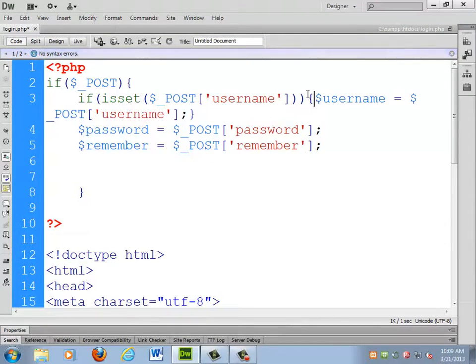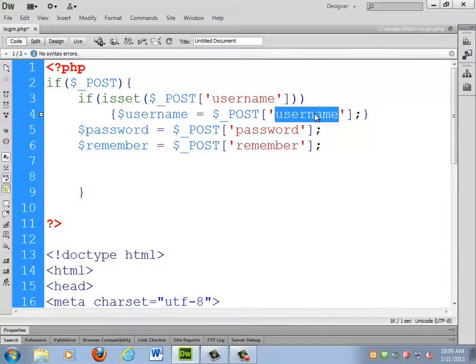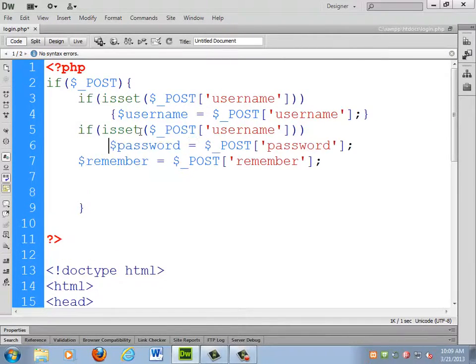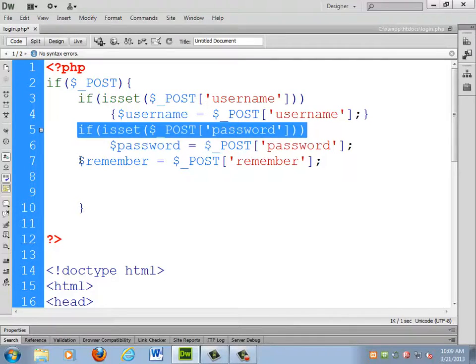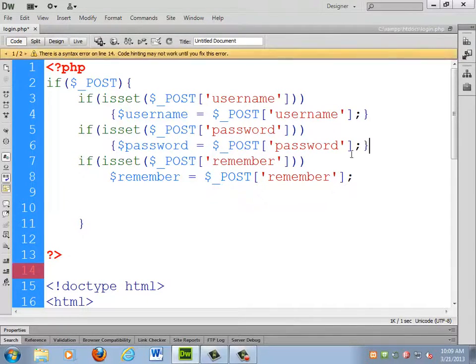and I'm sorry, let me put this on two lines. There we go. If username is set, then the variable username will be equal to what comes through the post. I know that adds a little bit to it, but we have to do that for each one to make sure that they've been set properly. I'll do that for all three, and put them in curly braces.